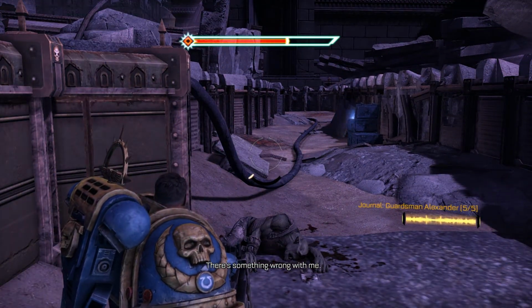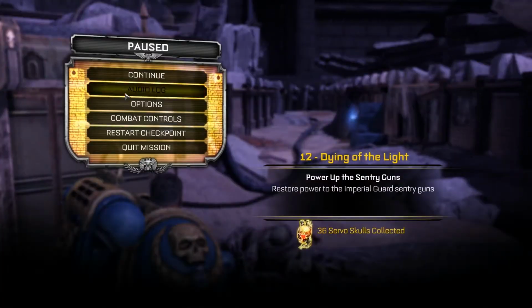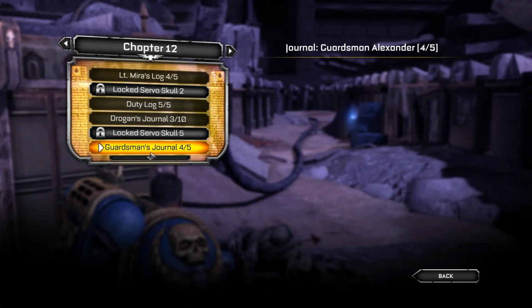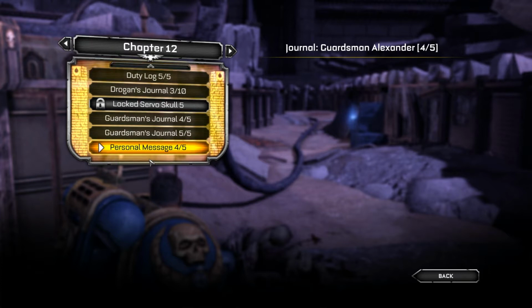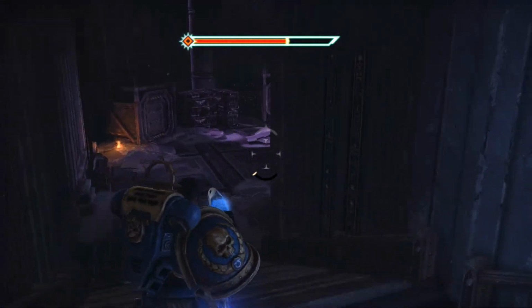If you remember, the medical journal was talking about how they're basically putting down the wounded with lethal doses of medicine. So I guess that's what happened to Guardsman Alexander. That was servo skull 7.